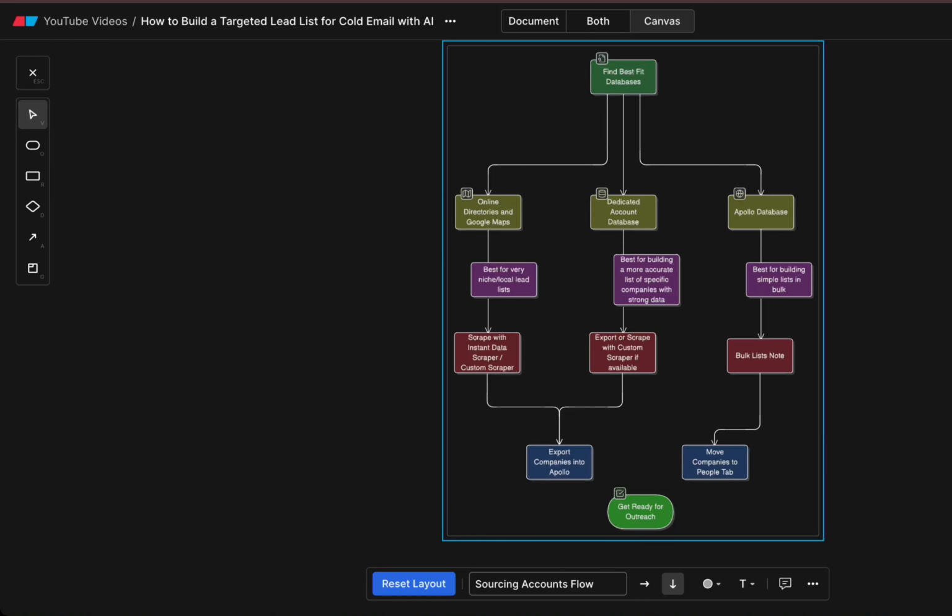So the biggest mistake you can make is skipping steps in this process, trying to cut corners. Each phase builds on the previous one, and shortcuts inevitably compromise what you're going to get in your final result. So invest the time up front, build your list the right way, and then your entire outreach will become more effective and profitable for your business.